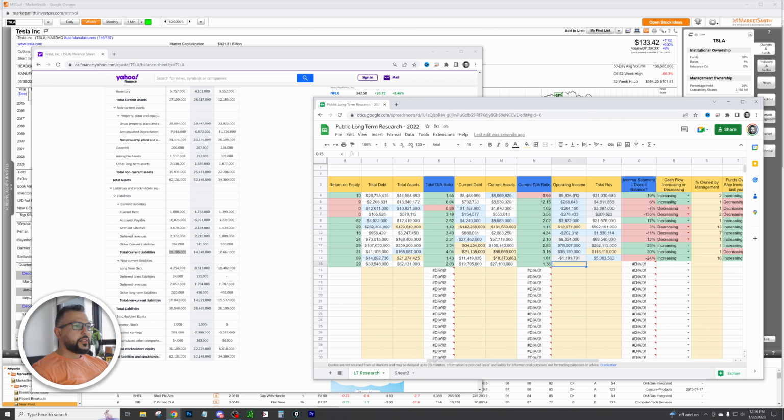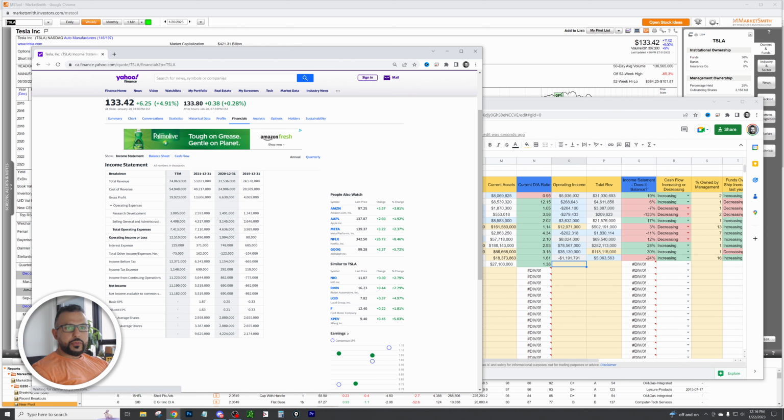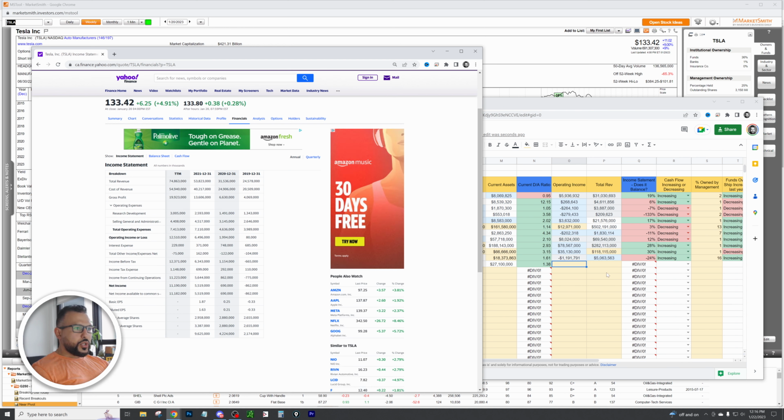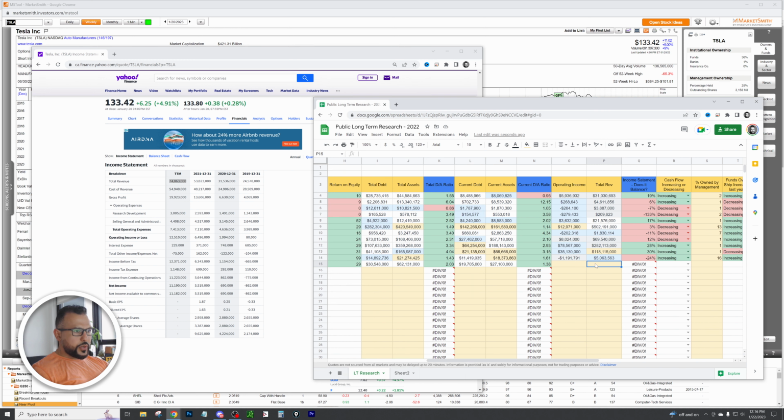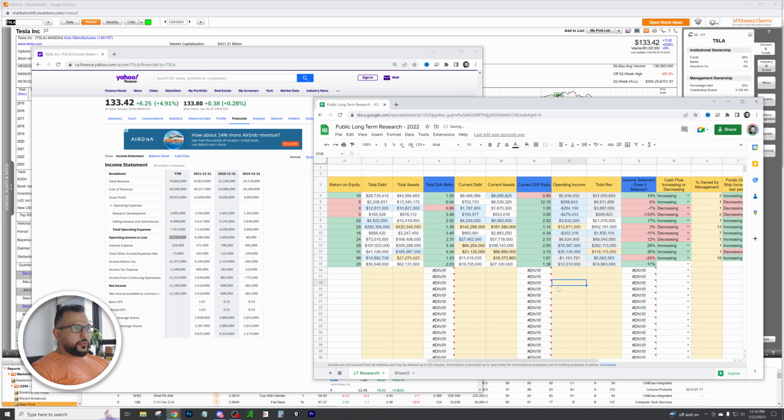Now we need to look at the operating income versus the total revenue. And how do we do that? Well, we're going to go to the income statement. In the income statement, we're looking at operating income versus total revenue. All right. So we have our total revenue right here. We're going to plug that right here. And then what we're looking for is operating income. All right, and that's right here. Perfect. So what do we have here again? That's the income statement balance. All right, and we have a 17%. So that again is another green indicator for the Excel sheet here.